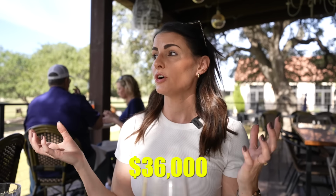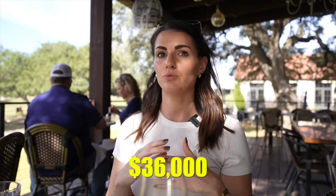So you're gonna get roughly $15 to $20 a square foot for renovations. So if you rent a place that's 2,000 square feet, let's just say it's 18 to meet in the middle, you're gonna get about $36,000 from the landlord to renovate your space wherever you want. Oh, really? Yeah. Oh, damn. We can make that happen because we have contacts. We work ourselves, be general contractors on it.